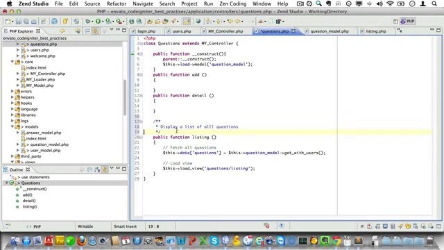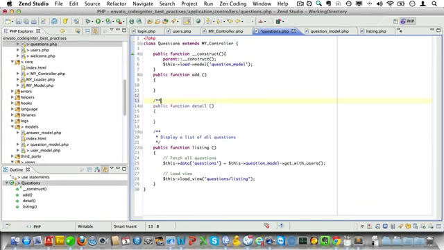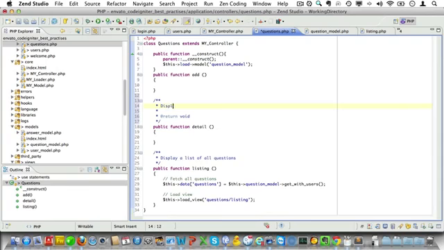And instead of doing the join query inside of our controller, we moved it into our model. And if at a later point we need to reuse it, that's no problem because it's in our model anyway. Okay, now let's also do the detail action. Here what we're going to do is display a single question.